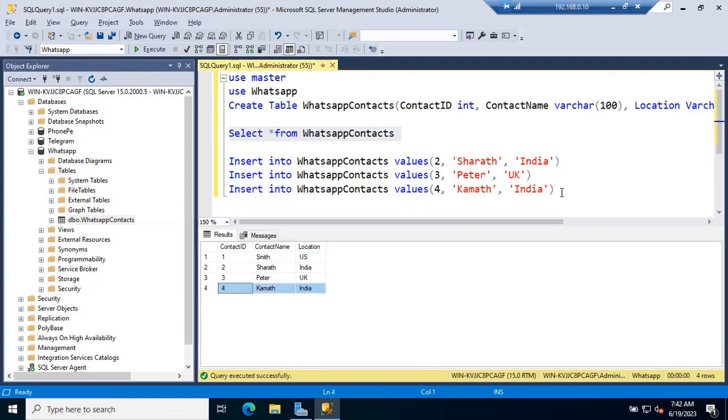So now I want to run this query 100 times. How to run? Is there any way, guys? Yes, okay, so we have to simply add GO 100.